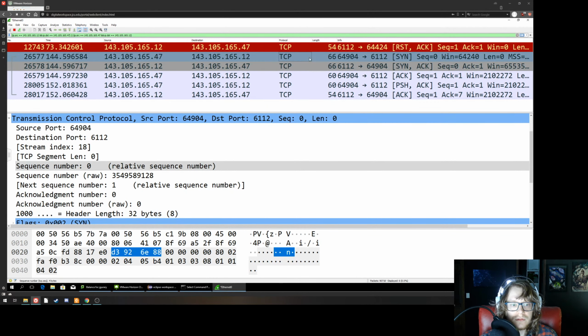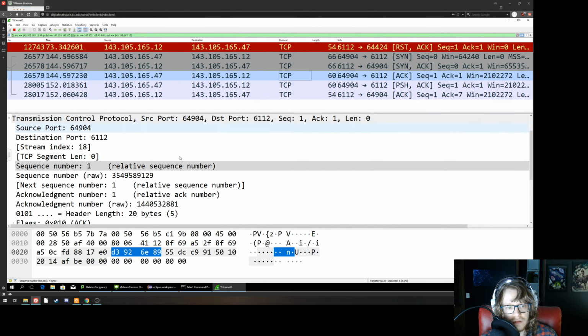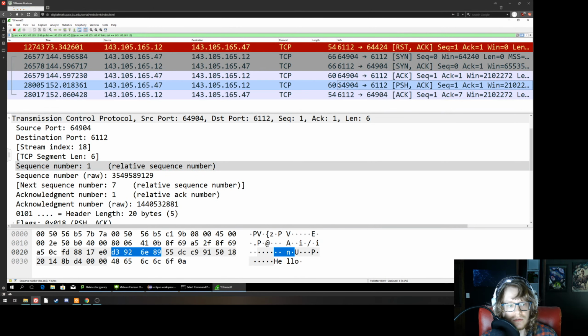We'll also notice that the first one had an ACK of 0, and then we had an ACK of 1. And then we had an ACK of 1. Someone said each packet in the session has to have a unique sequence number. We'll see that the traffic from the server will continue to have a sequence number of 1.